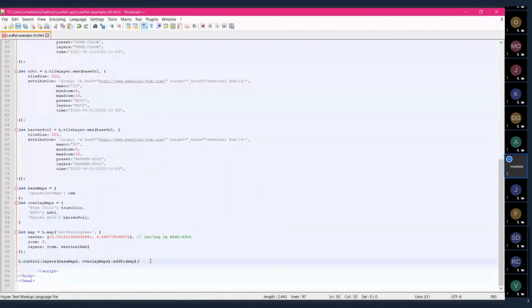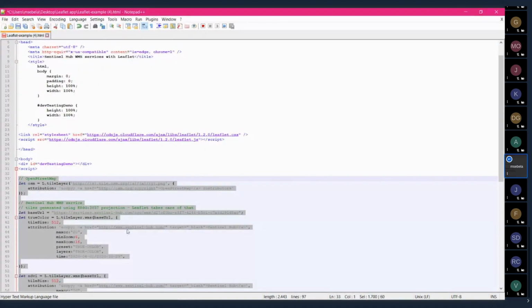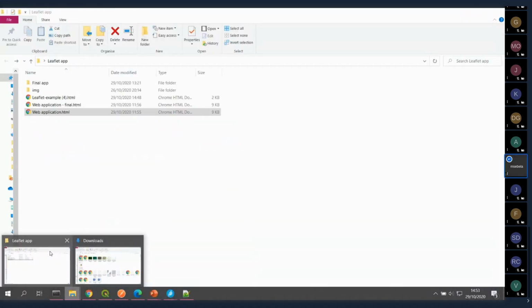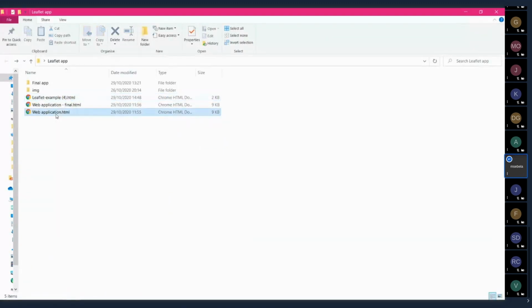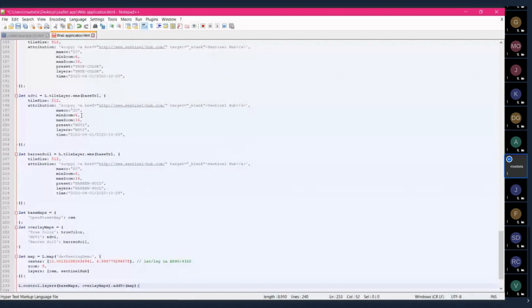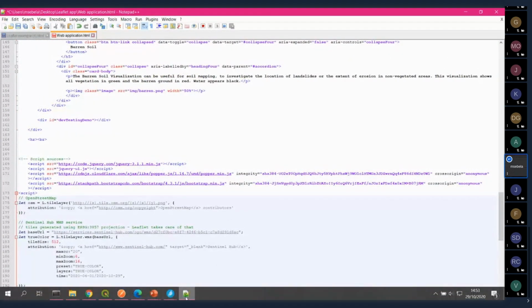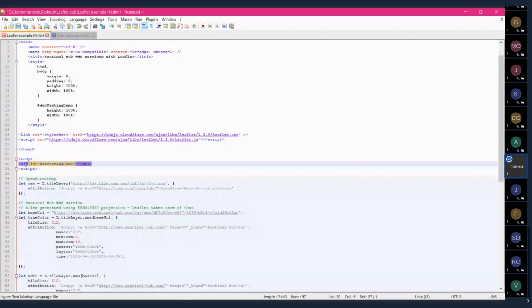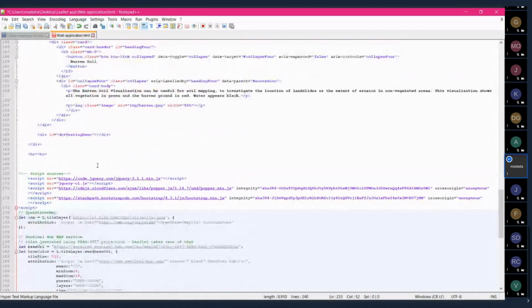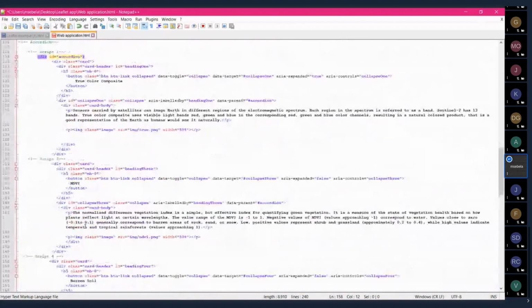And the last thing we need to do is we need to grab this code, and now we're going to move it into our application over here. I'm going to edit this with Notepad. I'm going to scroll down. I'm going to copy it in below the script. We have these layers over here, and we have to grab the div over here, which we're going to put right under our accordion. So we can check the accordion like this and then pop it in right after this.